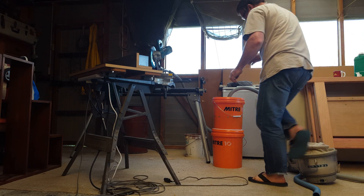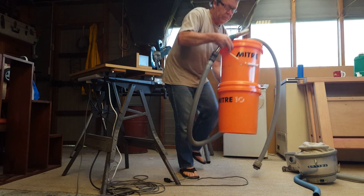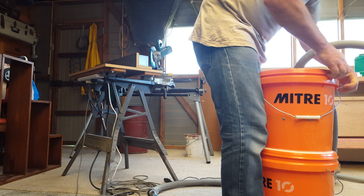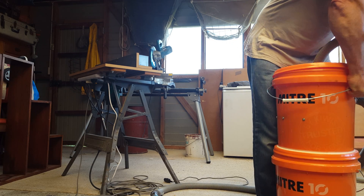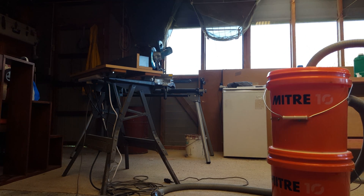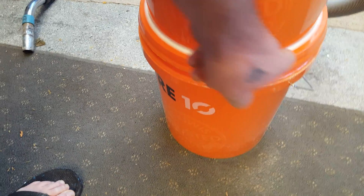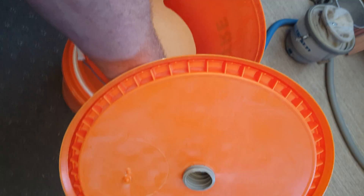Now we should see a reasonable amount of dust in the bottom of this. So first of all, take the lid off the top. The bottom one came off easily because I didn't really snap that one shut completely — I didn't want to damage the seal around there by putting too much pressure on the top. So we've got it apart now.